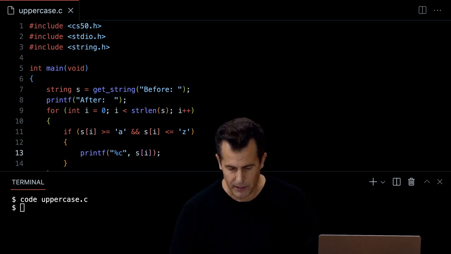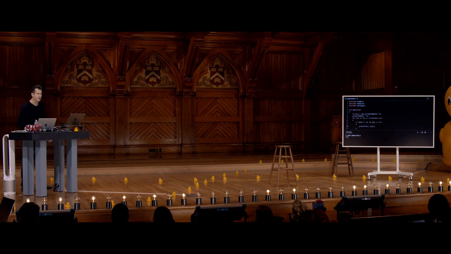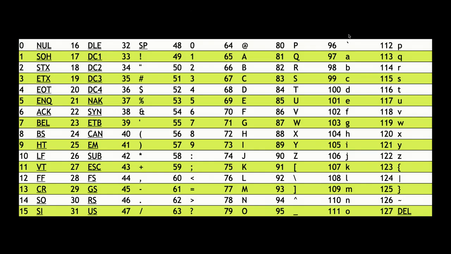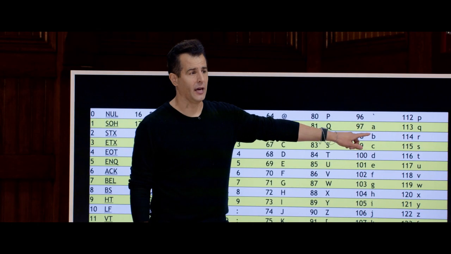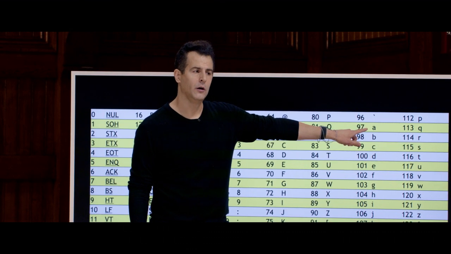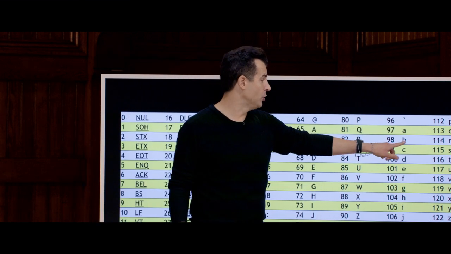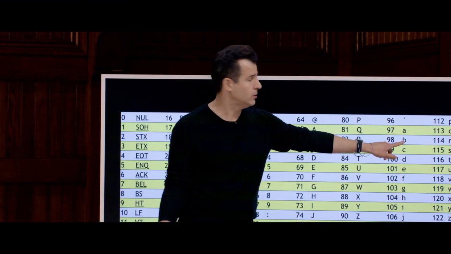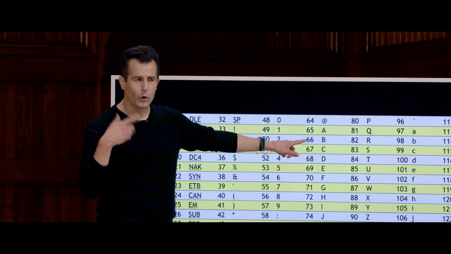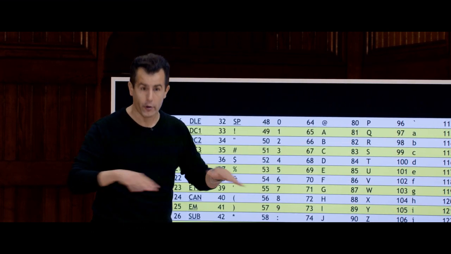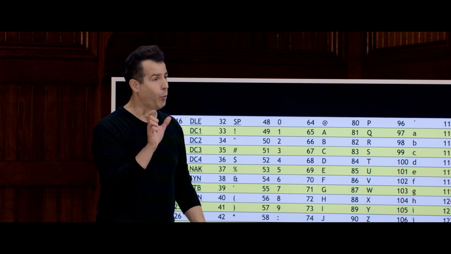Well, let me actually pull up here real fast the ASCII chart as before, and let's see if we can't glean some insight. If I pull up the same ASCII chart, and suppose the human has typed in a lowercase a, that's 97. I want to convert it to uppercase A. So what number do I want to convert the 97 to? So 65. We keep coming back to that one. What if the user types in lowercase b? I want to change the 98 value to 66 and so forth. And any quick math? How far apart are those? So it's always 32. Uppercase to lowercase is always, wonderfully, good design, 32 away, one from the other.